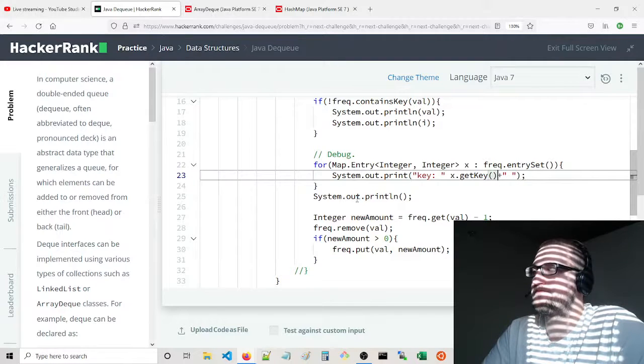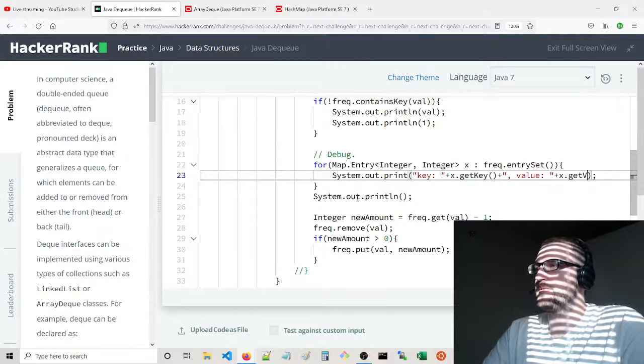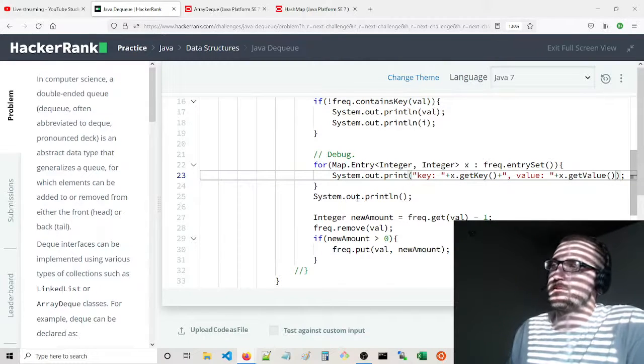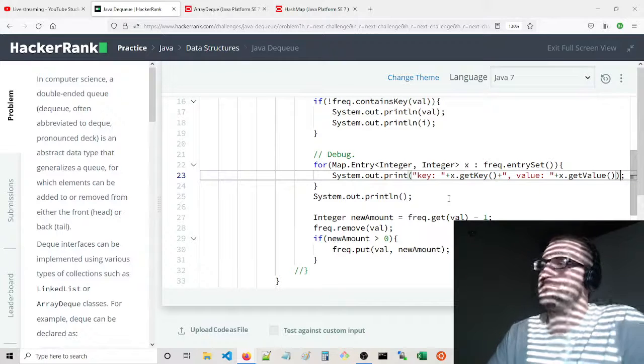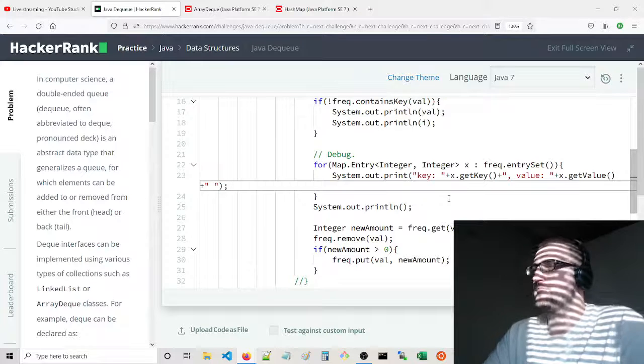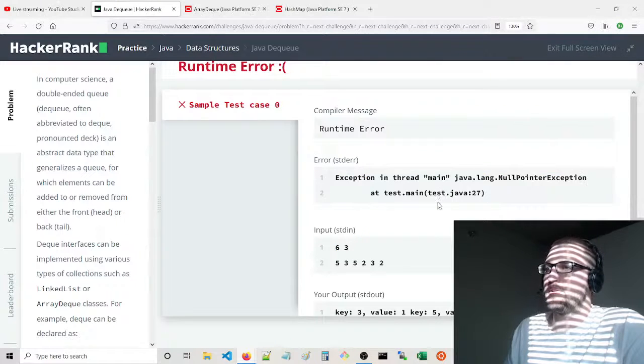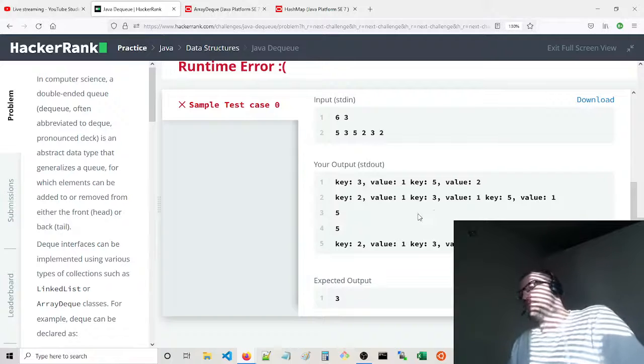Get key plus value. Which I don't think is going to work the way that I would like it to, by the way. Oh, okay, it works. Sweet.